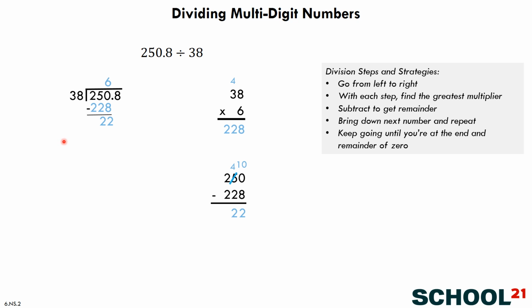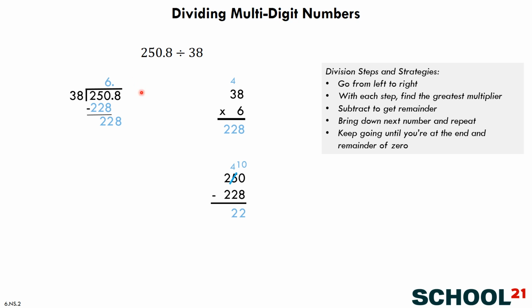There is one little step here that you want to really make sure and do before you drop down the 8, and that's because we have this decimal. We always need to bring up the decimal to the exact same spot. So let's do that first. You can see that little decimal showed up. And now we bring down the 8.